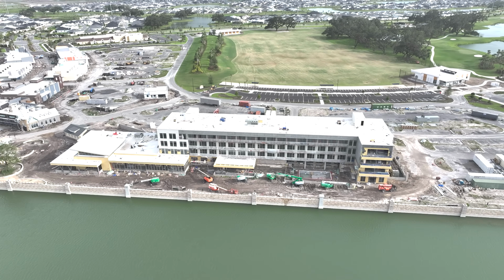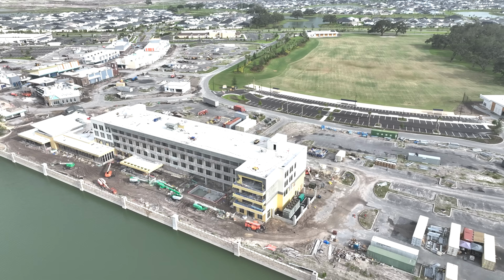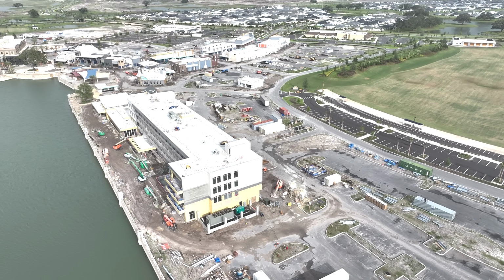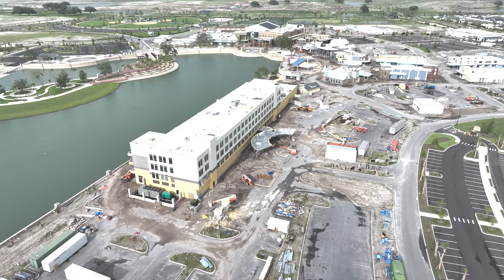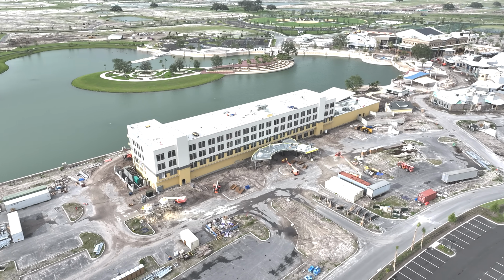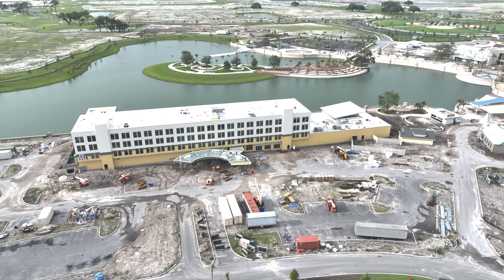We're coming up on the hotel here. The hotel is actually looking really good from the outside. You can see it from Central Parkway, which is, once we flip around, you'll see what I'm talking about. On this front side here, you get that kind of two-tone, and you have that half shape for the driveway where people are going to drive around in and out. And there's going to be a restaurant right on the right side here.